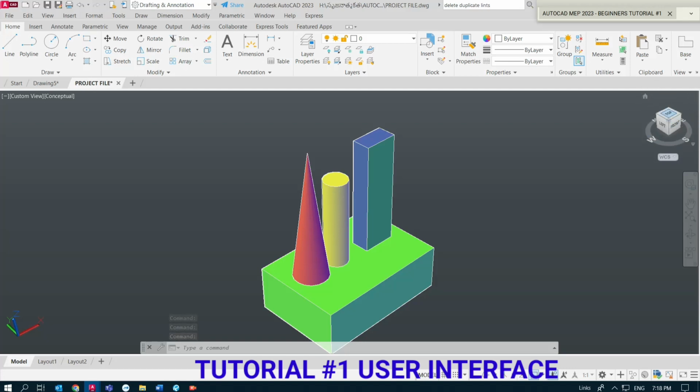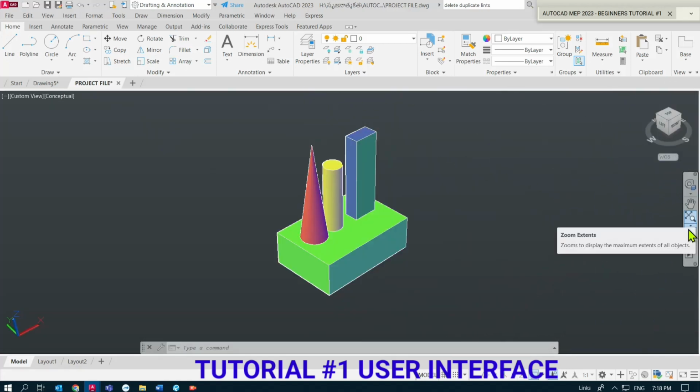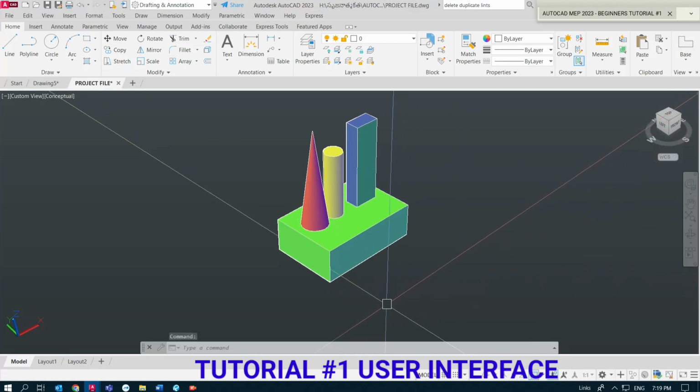Lastly, if we check the right side of the bottom, we will see a few more icons. This bar at the bottom is called the status bar. The status bar contains some very useful and helpful tools. When those tools are active, they make the drawing procedure easier and quicker. However, that doesn't mean that all those tools should always be active. We have to decide when and which of them we need active while working on certain parts of a project.